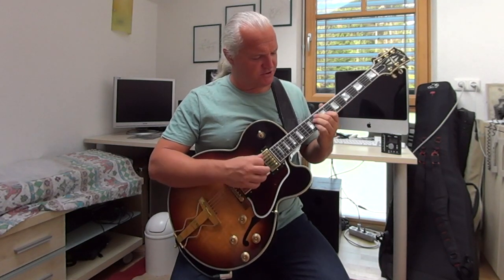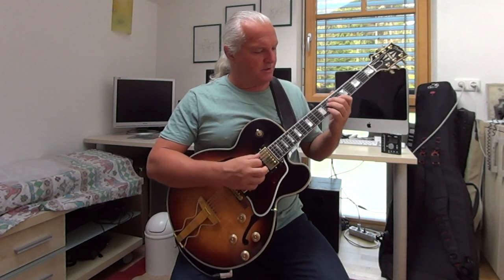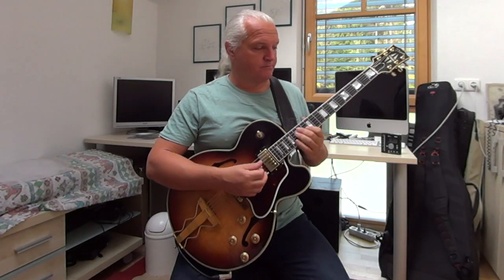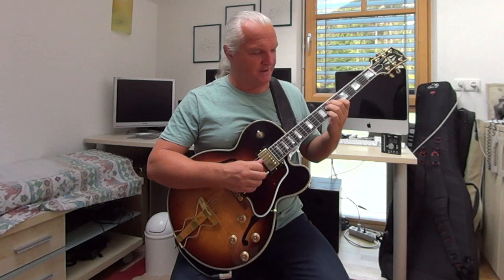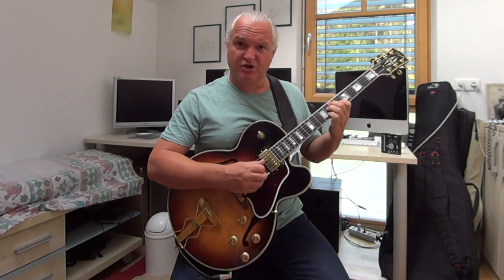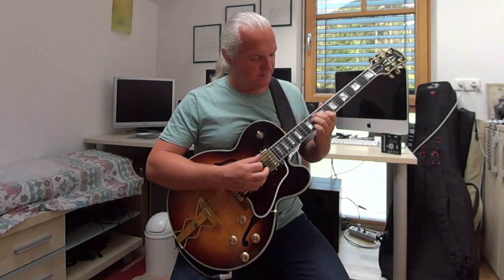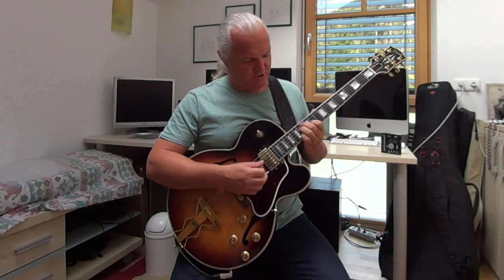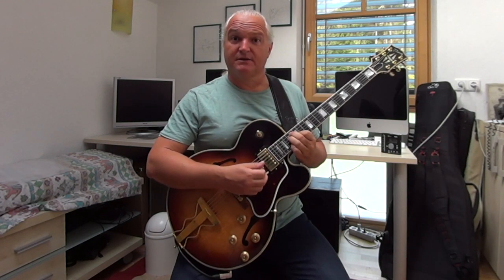If you don't know it strictly with the diminished chord, maybe this is already too advanced for you. But if you want to learn it, just write down the notes. This is E, Bb, Db, G. When I move this up a minor 3rd, the E is here, Bb, Db, and G. When I move it up a minor 3rd again — Bb, E, G, Db — it's again the same notes.